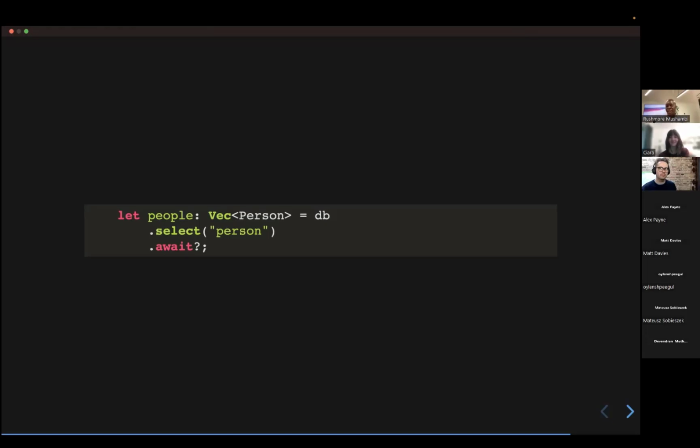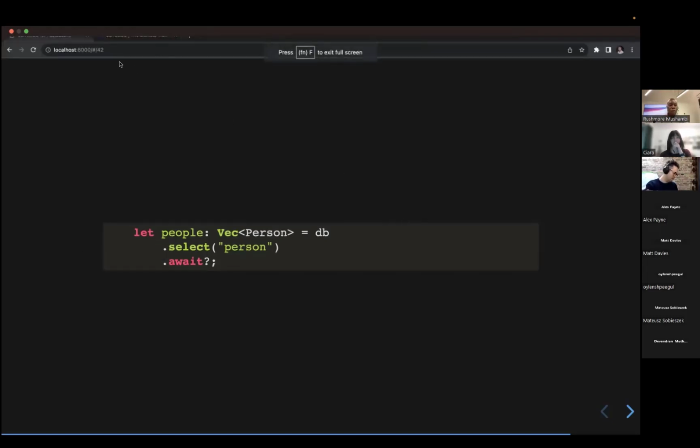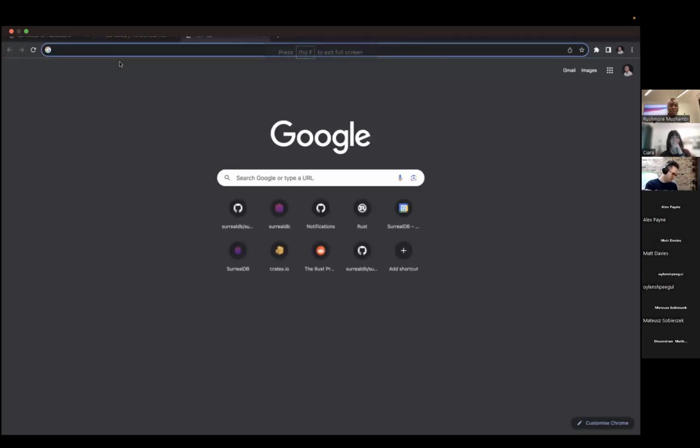Yes, and the other thing that we plan to add in future as well is GraphQL, to be able to query your data using GraphQL as well. And there's also something that I'm very excited about called compile time SQL query.